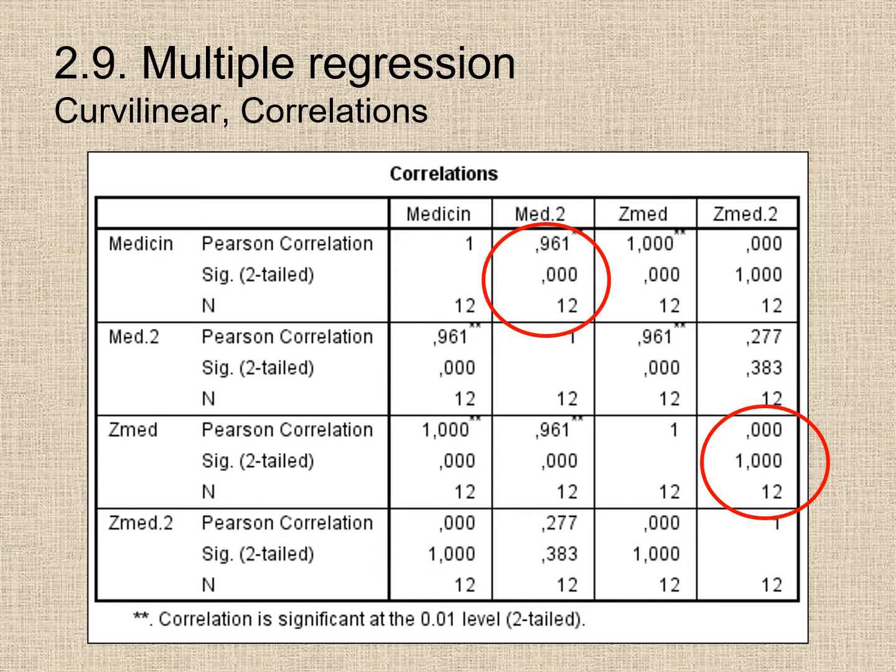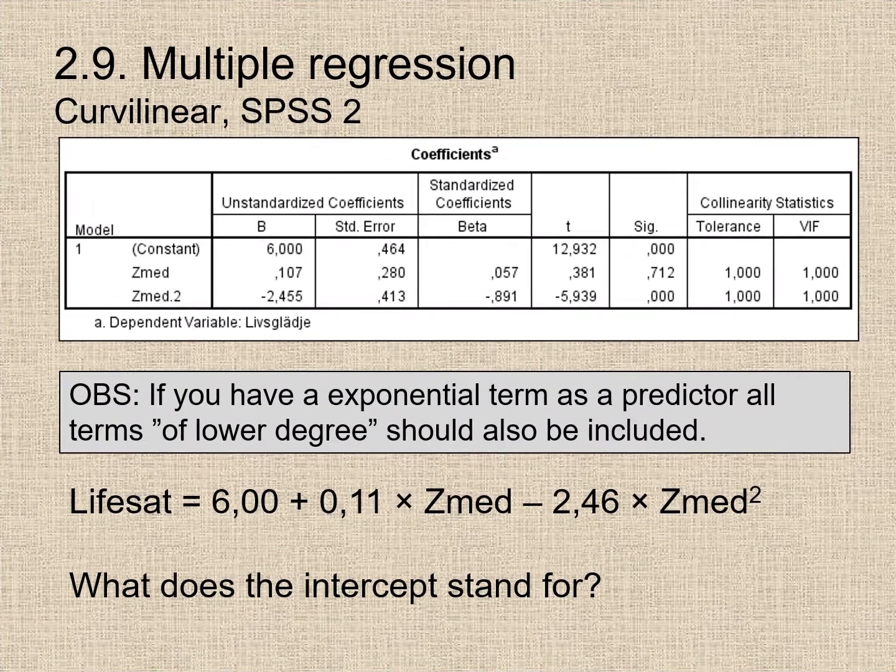Now you might think that, oh, this standardized medication is not significant, therefore we remove it from the model. But then you don't have a curvilinear model anymore. Then you have an exponential model. You have it like this. You don't have a min or max point. You just have a deterioration with acceleration. If it would still be negative, that one. I guess it would still be. In order to get a curve, you have to have them both in.